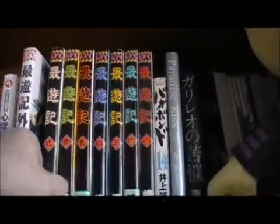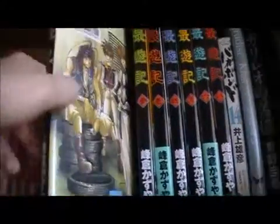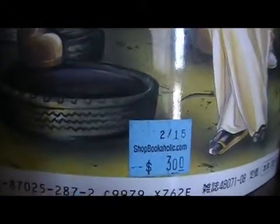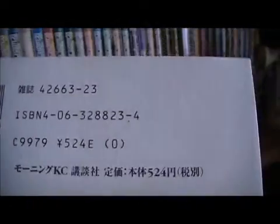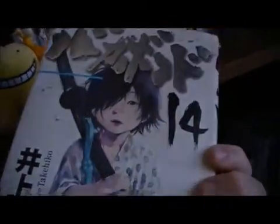It's the same. I've been looking through them a little bit. I don't know too much about this series. I just bought them because they were the very first. They were only $3. They were the very first Japanese manga I'd found. It was a good practice. And then there's this one. ISBN. I don't know anything about this one. There was a few other ones there, but I just grabbed one.